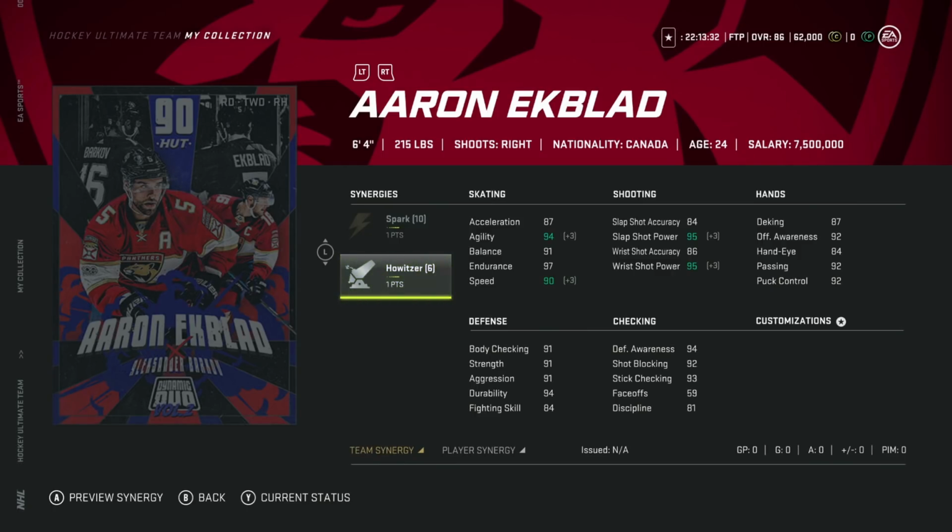If you don't have John Carlson, I would get Ekblad, because again, I don't really think it's all that smart to spend 600 or 500k on a second-line defenseman. But if you don't have John Carlson, grab Ekblad.